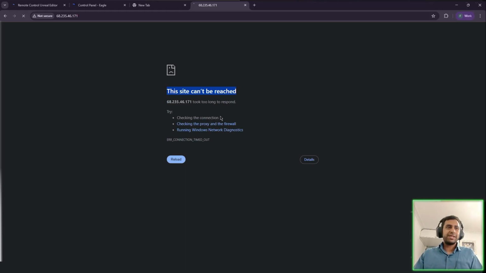Exactly. So the reason this happens is because this IP address does not exactly belong to me. It belongs to my ISP, and there are multiple layers between my ISP and myself. So this IP address specifically doesn't show anything useful, and nobody can really connect to it. But if we wanted to do the pixel streaming over the internet, there is a free service which gives us that ability, and it is called Eagle 3D Streaming.